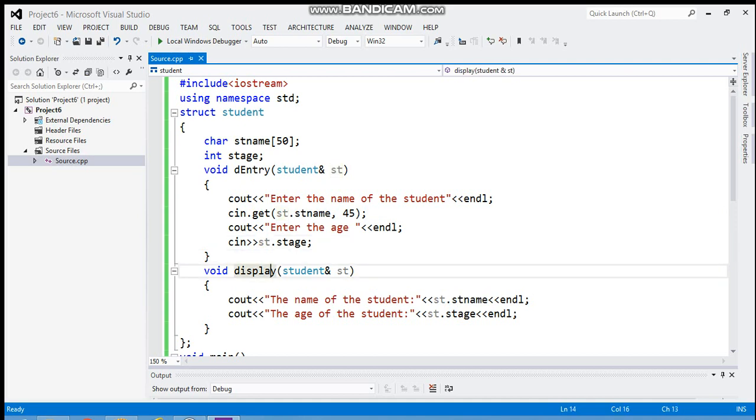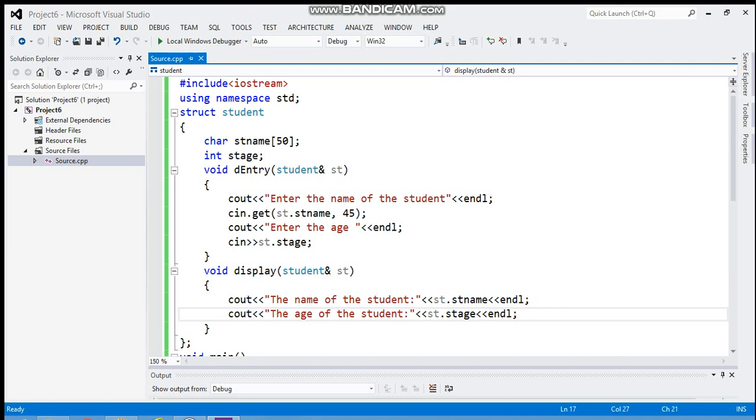Student dot age. Dot notation, as we already know, is used for getting the data for the components of the structure. Then there is a display function, that is also a non-value returning function, and student type data is passed by reference to this function. So we just display the name of the student and the age of the student.